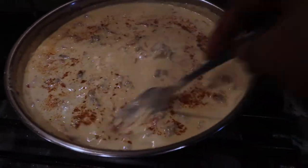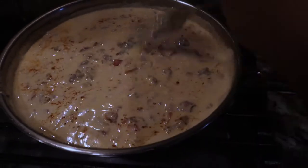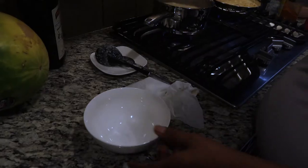But I tasted it and it tastes good. So I'm gonna go ahead and fix Maya's plate cause she gonna eat with us today. Usually she be acting like a teenager. So I'm gonna go ahead and plate it up.